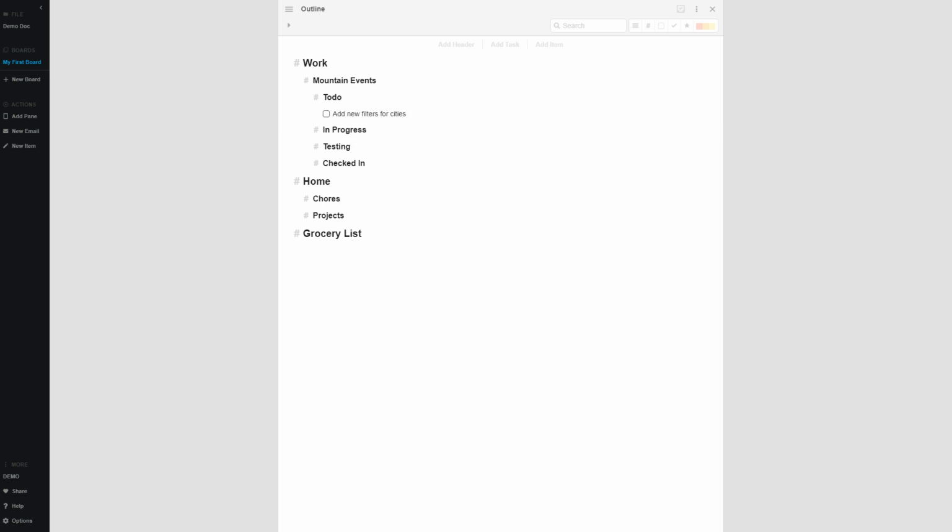So once you have your basics set up, things start to get interesting. A large part of being organized is knowing what you need to do next, and that means identifying a high-level area that you need to be working on and then focusing on that. In Moo.do, that's easy to do by zooming into a header and hiding any extra data. You can do that by mousing over this hashtag here next to the header and selecting the zoom in option. And this hides everything else in your file.